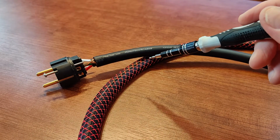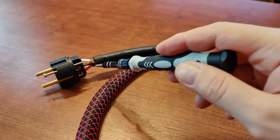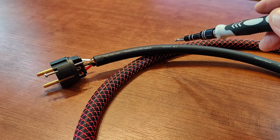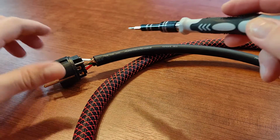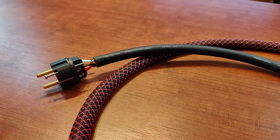And why is this important? Because I've done some testing with the mesh disconnected from the ground, and this cable didn't sound half as good as when the mesh is connected to the grounding pole. So remember to connect that, and that's all.